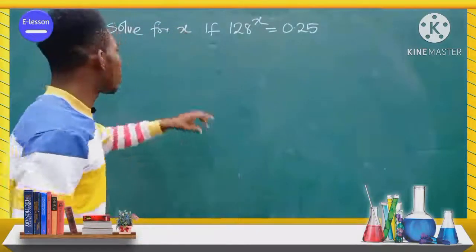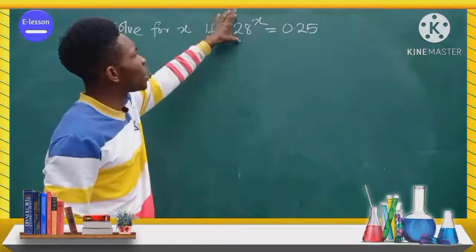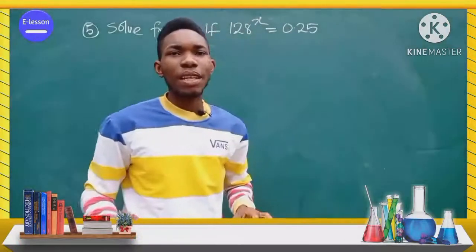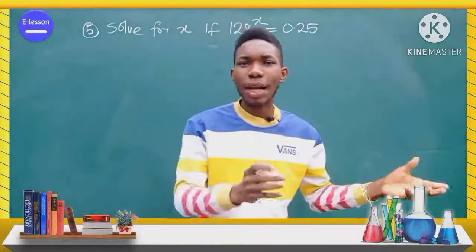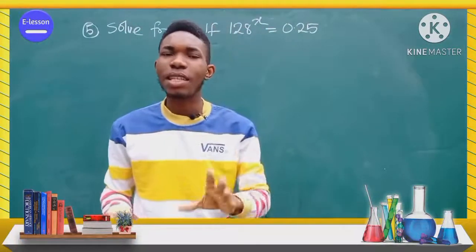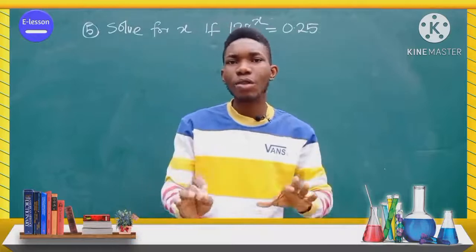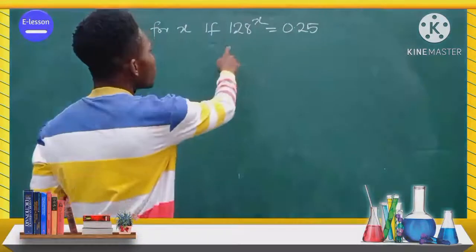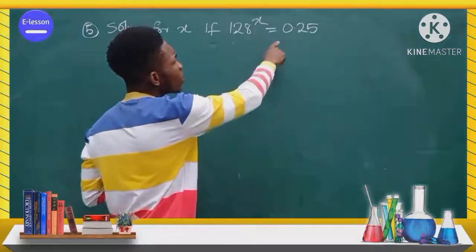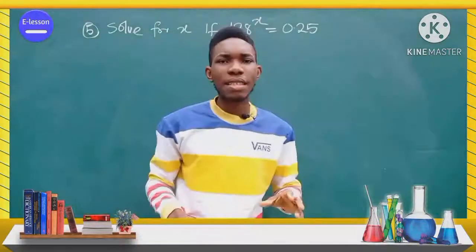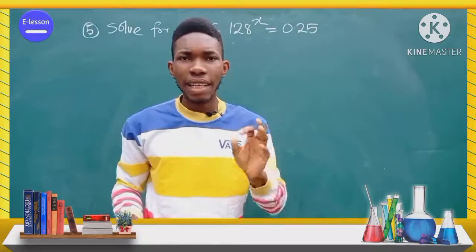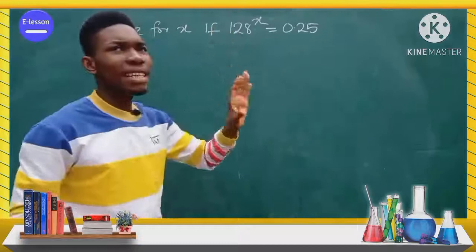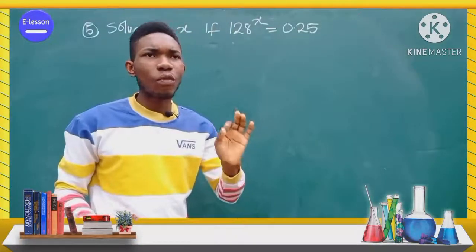We have another question that says: solve for s if 128 raised to the power of s is equal to 0.25. Now, this question looks very difficult, but it's not difficult. We are going to break it down in the simplest way possible. This is a question under indices, so we are going to express 128 in terms of its index. What is the index of 128?